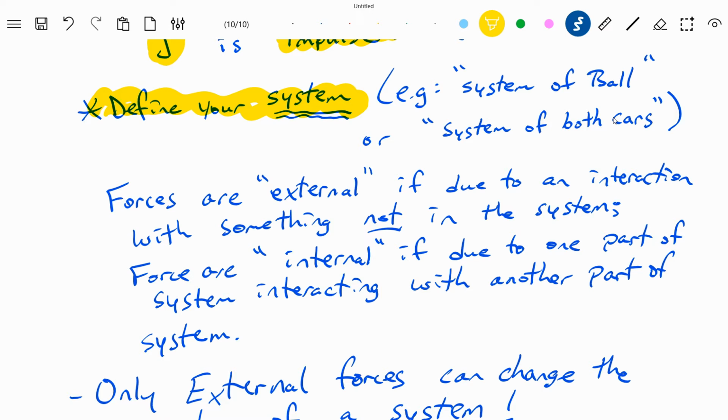So, for example, in some problem, there might be just one ball, and that's really all that's happening. A ball is falling to the earth, or it could even be that a ball hits something like a wall, and I might consider just the ball to be in my system. Even though the wall is interacting with my ball, I might say, no, just the ball. The ball is my system. Everything else that is not in my system is just generically referred to as the environment.